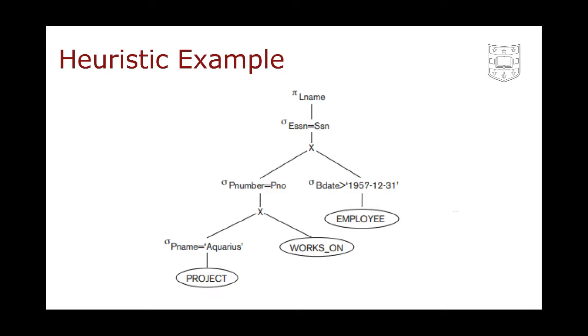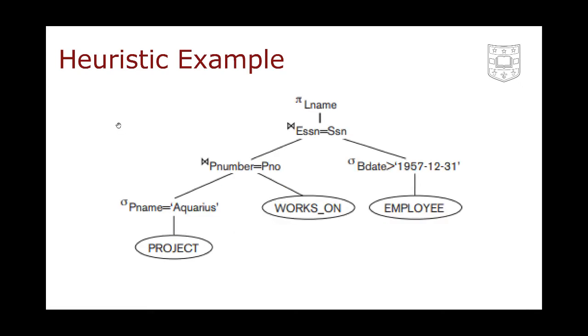So then the next step is to combine select statements with Cartesian products when possible, and that is in fact possible. In this case, this selection here and this selection here can be combined with the respective Cartesian products to form joins. And so that's a pretty straightforward step. You can see they're now combined to form joins. Everything else has remained the same. Our tree is looking a little bit nicer now.